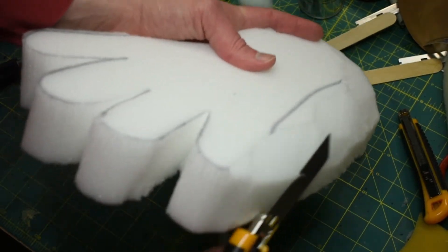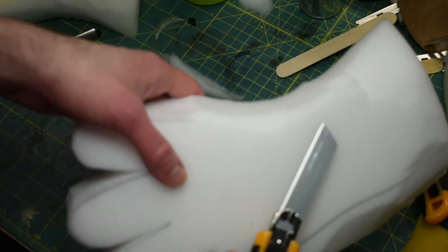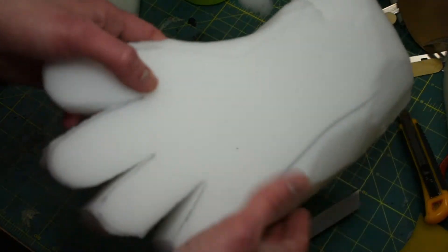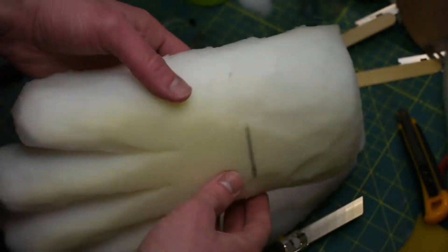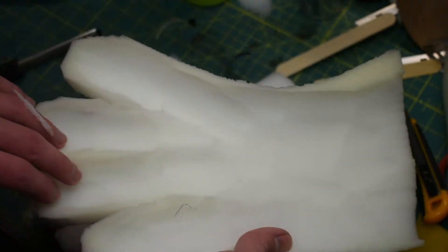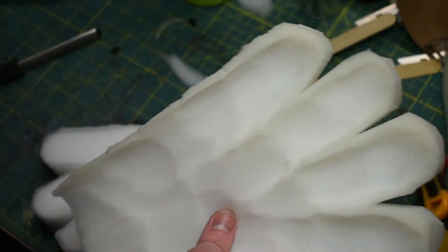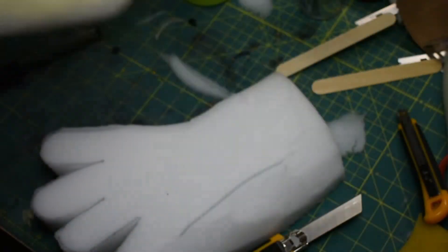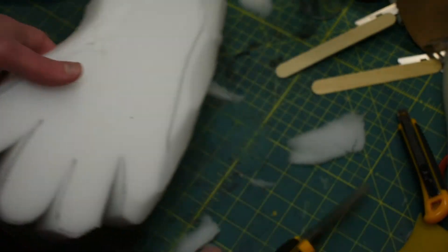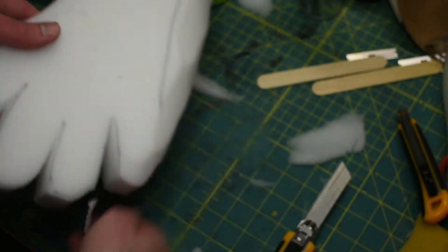I'm just knocking off the edges so I know how much room I have to work with, because I don't want a big flat spot on the back of the hand — I want it to have a shape to it. So I want to make sure I've carved enough to roughly know how much room I have before I start carving out a ton in the back. Of course, these are big hands out of two-inch foam, but especially with thinner foam you have to be careful that you don't carve through on one side or the other. Once I get to the fingers, I'll probably switch to the persona blade with the popsicle stick — it's a little smaller and I can get in there better.